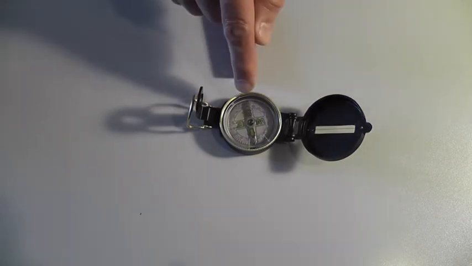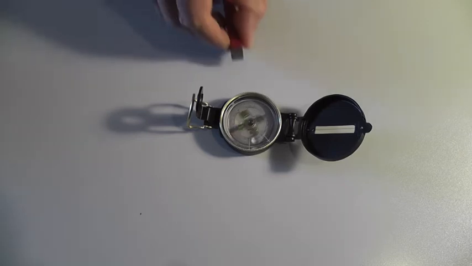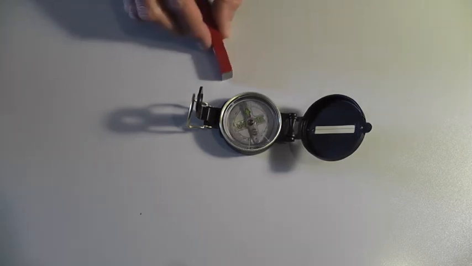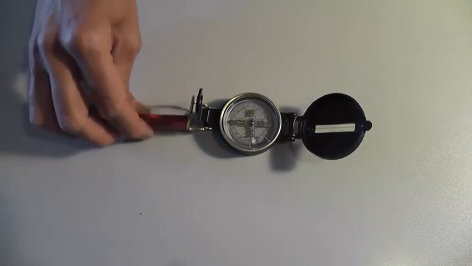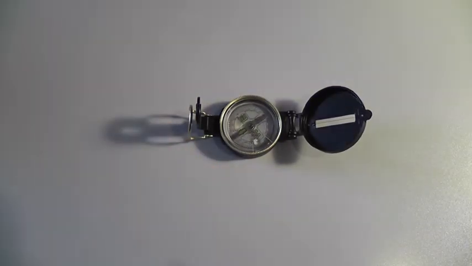And as you can see, by placing, for instance, this pole of our bar magnet, you see this affects our compass and you can see the south-seeking end of your compass is pointing towards the north pole. And if I turn it around, this is what I will get. And once I remove the magnet, it will eventually go back to normal.